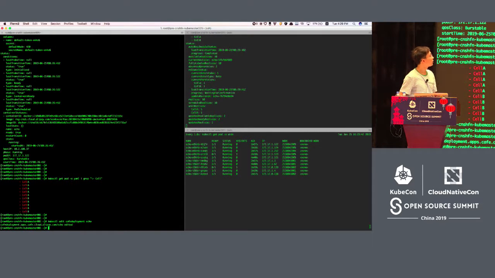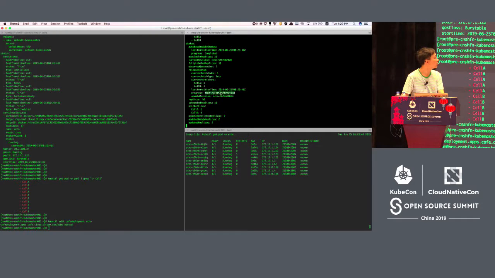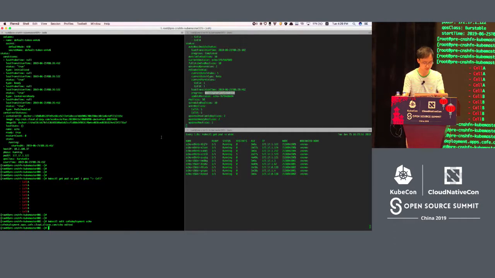You can see the pods are already in the progress of upgrading. The current state is still waiting for confirmation. And then we can show all the variables of all pods.